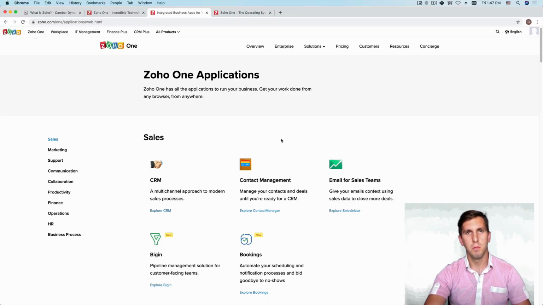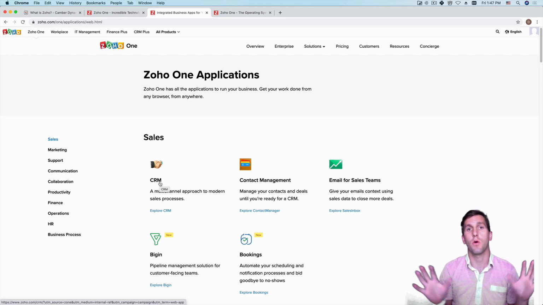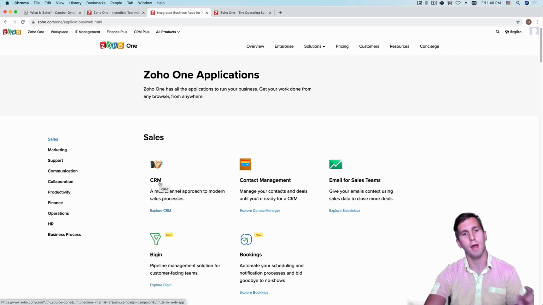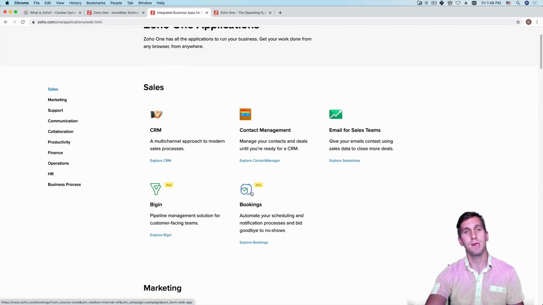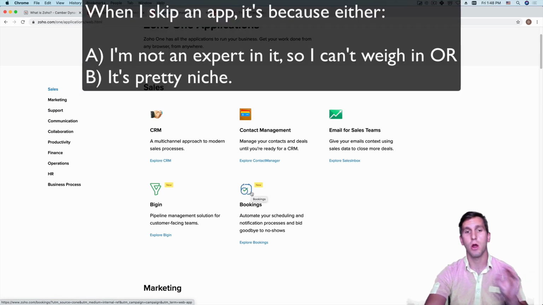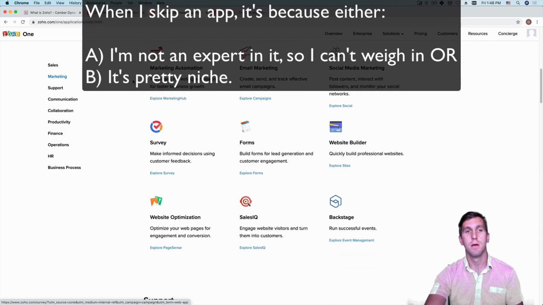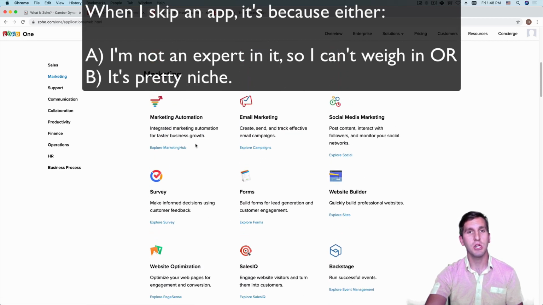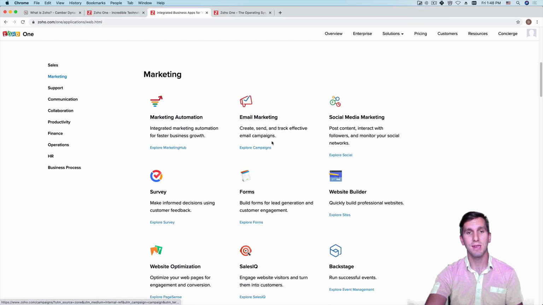Okay, buckle up. CRM, sales and marketing automation, organize your sales team, your whole organization, every customer-facing piece of data in one spot. Bookings, replace Calendly, allow people to be able to book appointments with you, see your calendar, automate that whole process. Marketing Hub, marketing automation tied to your website. Campaigns, email marketing blasts synced perfectly with your CRM.